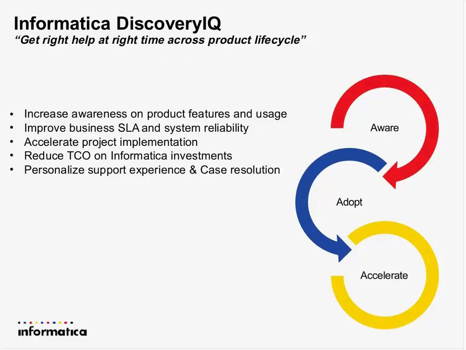Are your tasks running to your expectation? Both from an operational perspective as well as adoption perspective, what are the things that we can bring in front of you that you may not be aware of today? So the whole point of Discovery IQ is to bring you the right help at the right time across any time in your product life cycle, including when you're onboarding, when you're a new customer, or when you're going through your live implementation, or your upgrades, or you're optimizing on an ongoing basis. Across the product life cycle, we want to bring more value to you, and this application is focused on bringing that value at the right time.